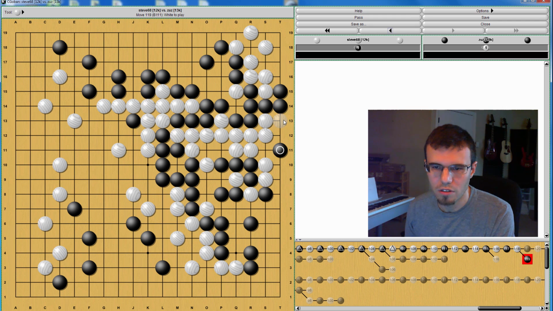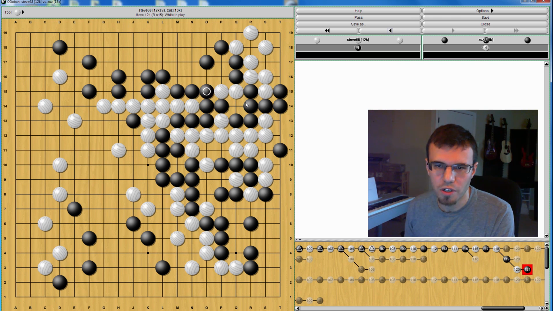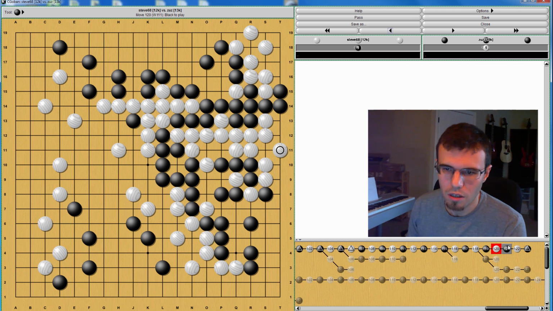Why don't we just play here and just... That's it? Like, nothing else? White can't approach here. If white does this, we just play here. No throw-in or anything. Yeah, see, I think you overthought yourself here. Oh, right, white's still trying to live. Okay, I got scared for a second. Yeah, it still works because you have this connection.